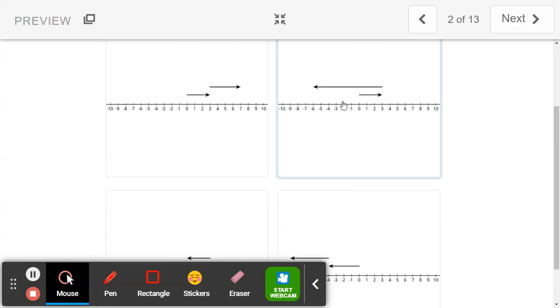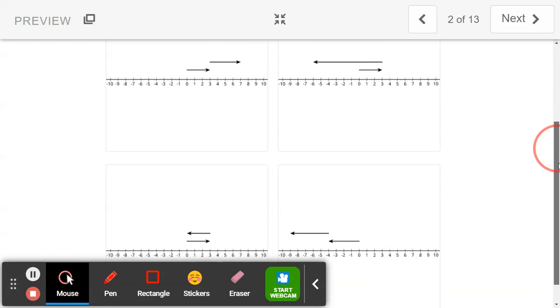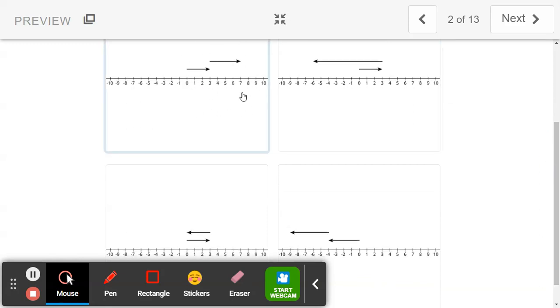If you're looking at this one here, you could say that it goes into the positives first and then ends in the negatives. So it's in both positive and negative. So that could be a reason why that one doesn't belong. This is the only one that ends on the positive side. So it starts here at 0, it goes in the positives, and it goes in the positives even more. So it ends at positive 7. You could say that this one doesn't belong because it actually ends up where it started at 0.